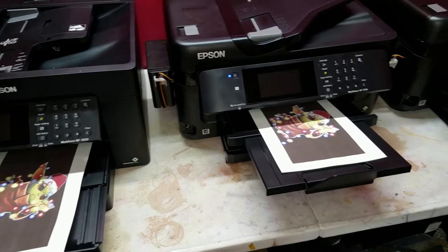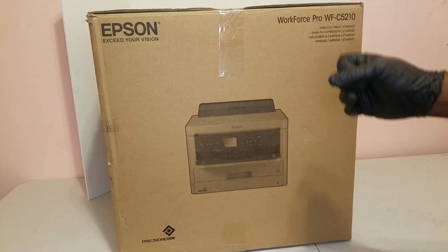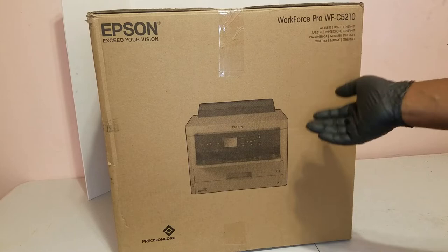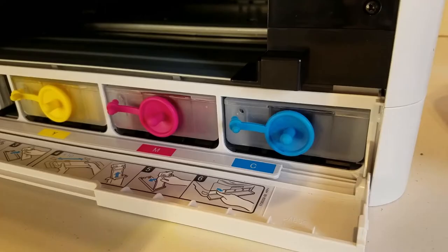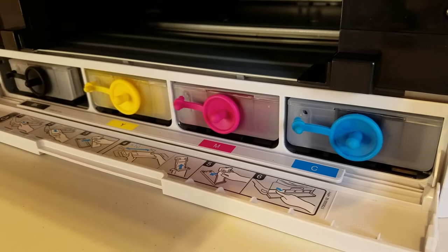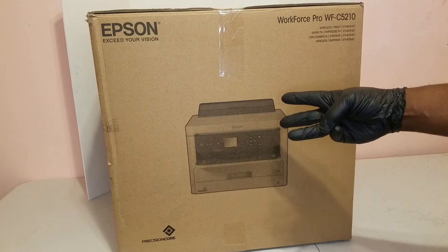Now you may have never heard of this model — it's not as popular as the 7000 series wide format printers or the EcoTank series. But if you're looking to add an 8.5-inch wide standard format printer, or an A4 printer if you're outside the US and Canada, you might want to consider this one. It's got blazing fast speed, a high duty cycle of up to 45,000 prints a month, and the ability to use really high capacity ink packs if you have it fitted with a chipless firmware.